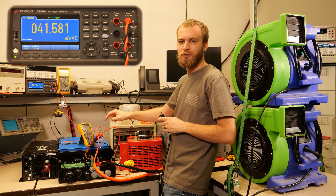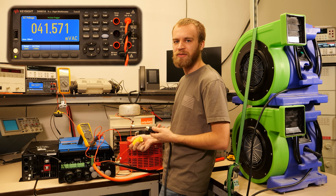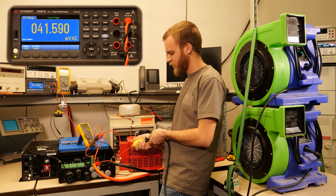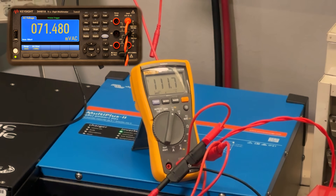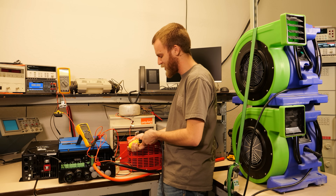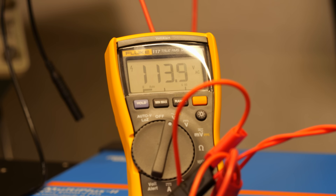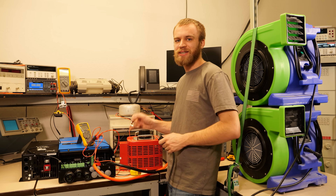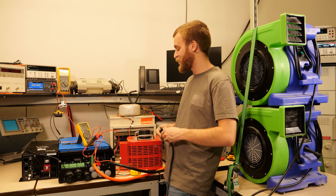Out of curiosity, I threw a voltmeter on here so I can keep an eye on the voltage. We didn't do this on the test with the Midnight inverter, but the slower startup really has me concerned about what the voltage is dropping to. We dropped to 105 volts, then I saw a spike to 140 — that was crazy. And the inverter shut down as soon as the motor got up to speed. That's definitely something we're going to want to go back and check on the Midnight because that's a big voltage surge.